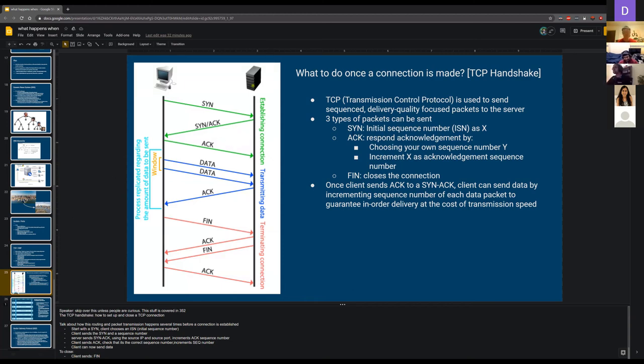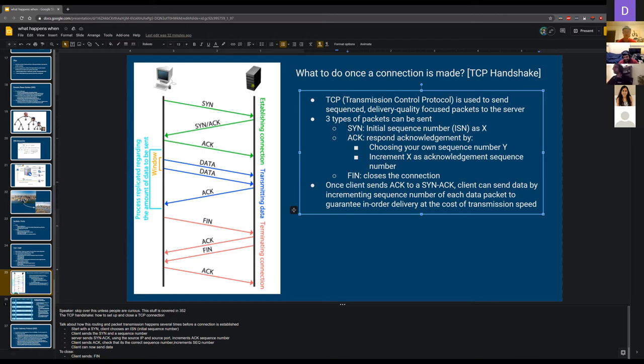It's pretty simple. There's only three parts to a TCP handshake. Actually, there's like 10 parts in actuality, but there are three primary parts, let's say. The first part is SYN, S-Y-N, short for synchronization. The second part is SYN-ACK, with ACK being short for acknowledgement. Then the third part is ACK.